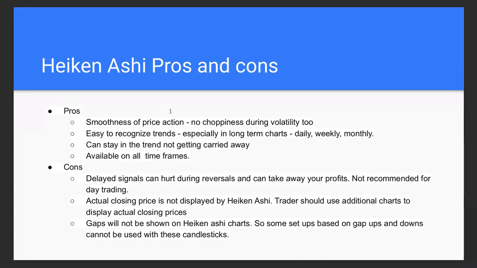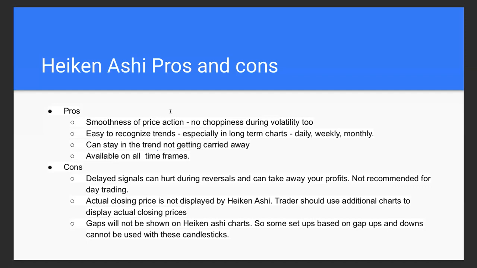Then it's very easy to recognize trends, especially in the long-term charts, daily, weekly, and monthly. The third thing is it's very easy to stay in the trend, not getting carried away, especially for long-term investors who are looking to stay in the trend for a long time. And the fourth is that it's available on all time frames. It is available even on the 1 minute chart and the 2 minute chart, which is not recommended, but it is available on all time frames. And it's also supported by all the platforms. Most of the major platforms like Thinkorswim and TC2000 should support this.